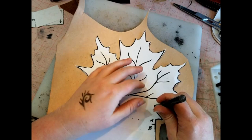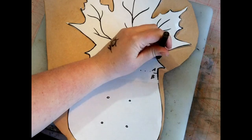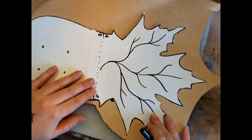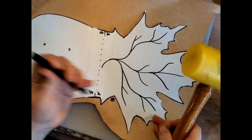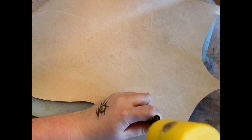I moved the camera so I don't hit it with the hammer, but I'm going to be placing it here in each of these grooves, and getting a nice solid cut through. I don't want to just go like that and have the outline there. We want a nice cut. So I'm going to move this now, it's just in my way, but that way, on each and every curve.